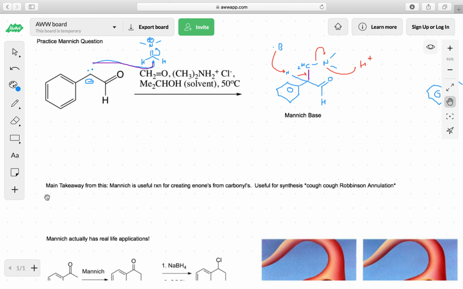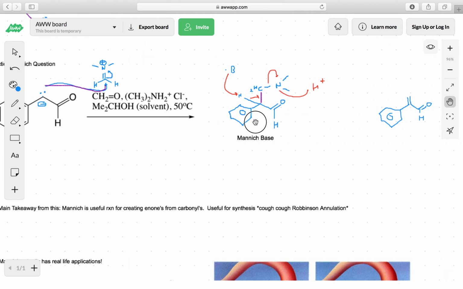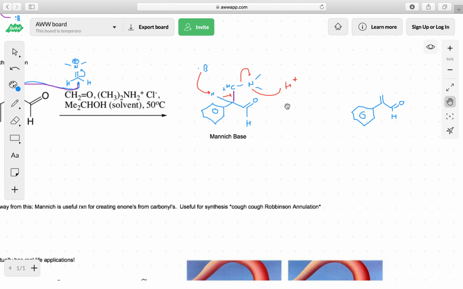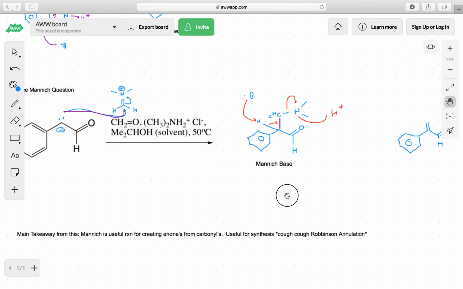The one thing I want you guys to take away from this is that a Mannich reaction seems like a pretty useless reaction. Okay, we created this, but it seems like such a weird compound, and it is. But the third step is when things get more important synthetically because you create an enone. And the rest of this entire unit is about enones. So we'll see all the cool, novel things we can do with that and how this Mannich reaction can be a useful synthetic precursor.